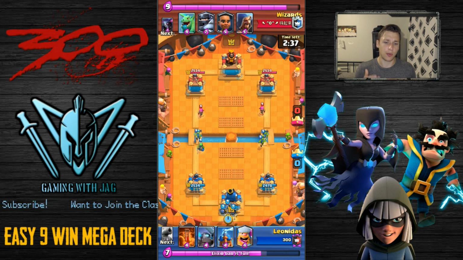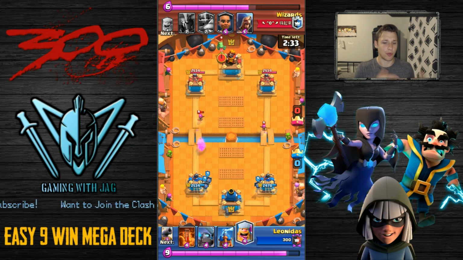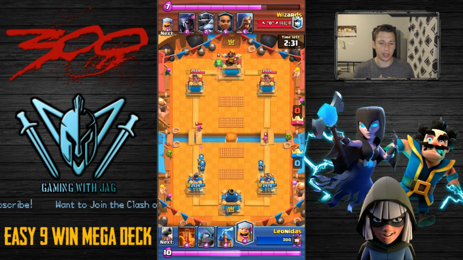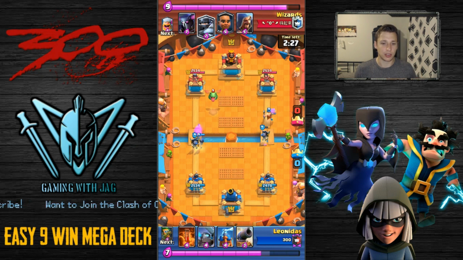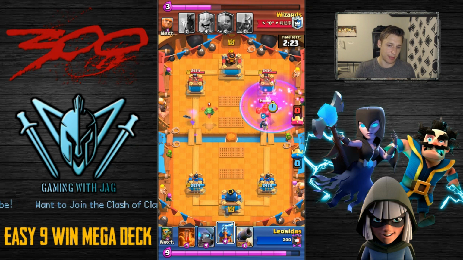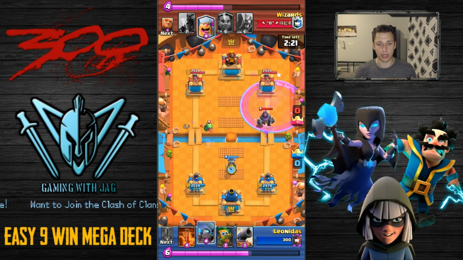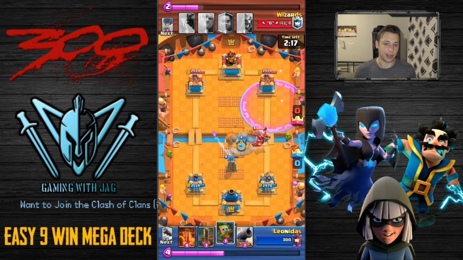Okay, so here, whenever you see them drop the archers kind of like that at the back, I generally drop kind of a weak card in response. Don't really commit to anything yet. See what they play. Here, I saw them drop the Baby Dragon on the other side. That means I could do a little bit of a push. Unfortunately, they had the Mega Knight in waiting, which I should have kind of probably guessed from the beginning, since they were just playing the archers at the back.